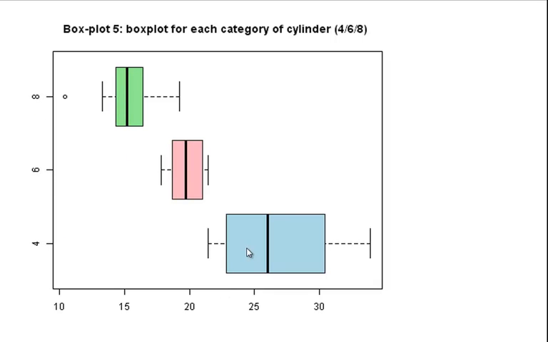The 4 cylinders are colored in blue, obviously very high miles per gallon. The 6 cylinders, not as good in terms of miles per gallon, they're a bit lower on the number line. The 8 cylinders, the lowest of the lot. But what I was going to remark upon here is this little dot, and this indicates that on this box plot we have an outlier. Okay, and that's the point of that one.